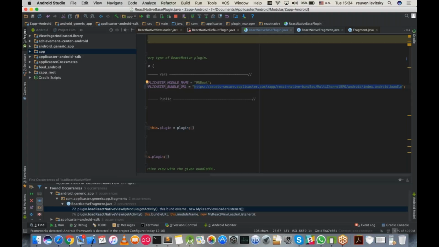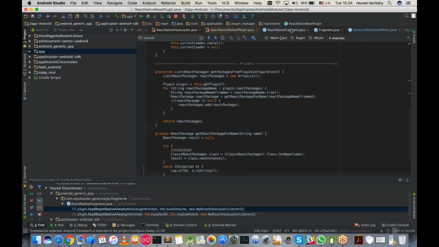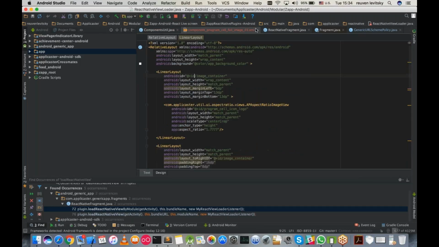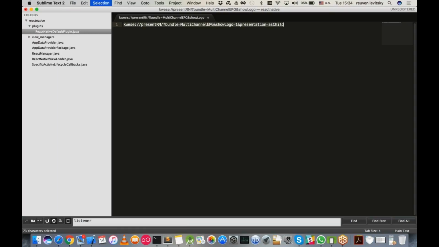So we can present React either by pure URL scheme, like opening a QR code and putting in this URL scheme that I showed you. You can ignore this part, I don't care, this is what Android needs.